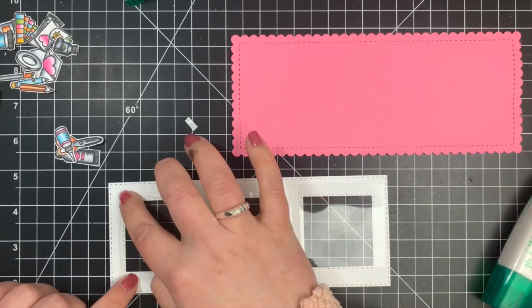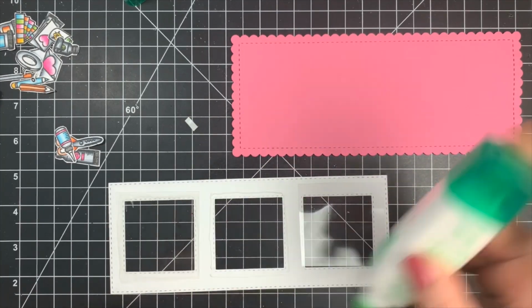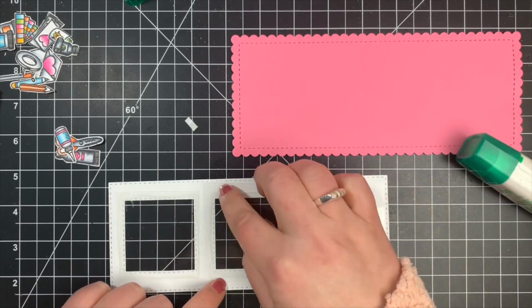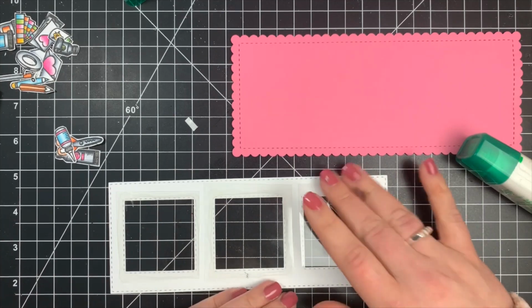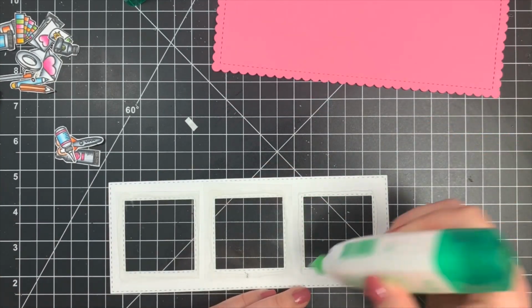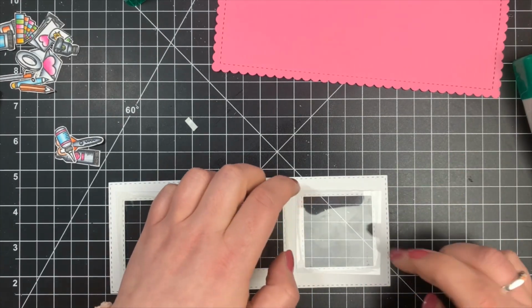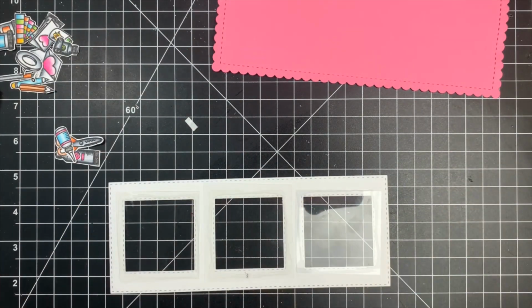So this window will go directly over that pink card stock, which is just part of my stash. I have no idea what brand it is or what color it is. I just grabbed it. And then I can assemble my shaker. So I have little squares cut out with some acetate, and I am just going to stick those down with some Tombow multi-glue on the back of all of these, or all 3 of these little windows. And then I can lay out my foam tape.